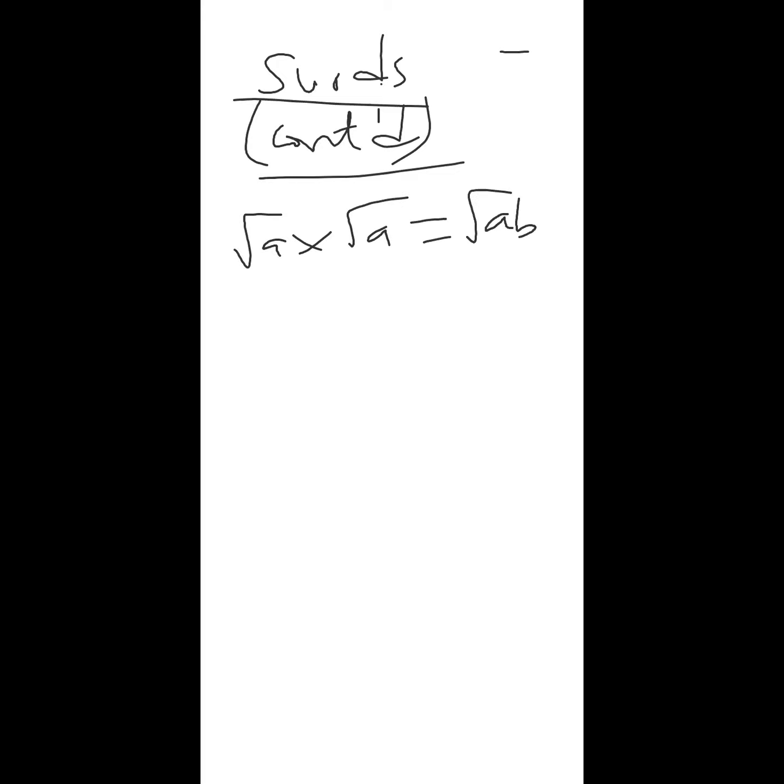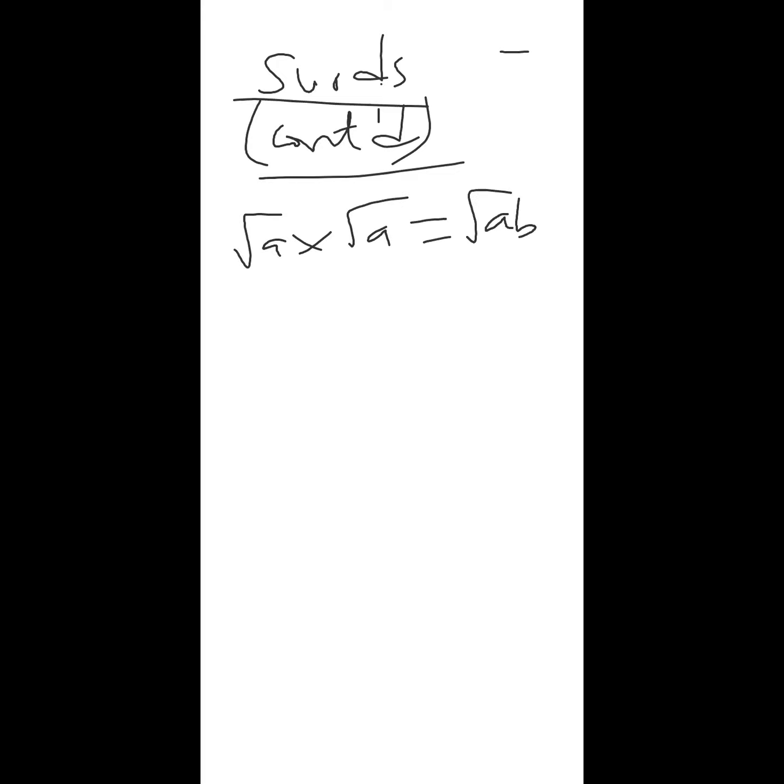when you have root A over root B, this question is going to be modified. We are not changing the value. We are only modifying the nature of this question. So it can be termed to mean root A over root B times root B over root B. Now, what you will agree with me is that root B over root B that we are using to multiply is 1. So we are just multiplying root A over root B by 1. And anything multiplied by 1 is that number.